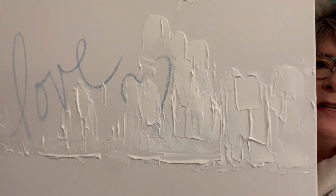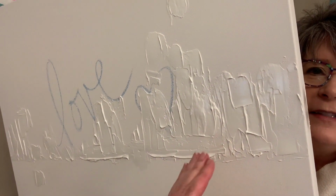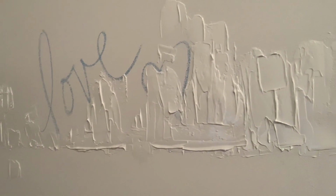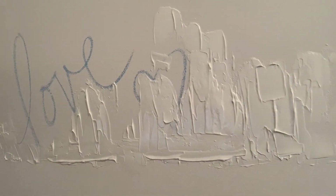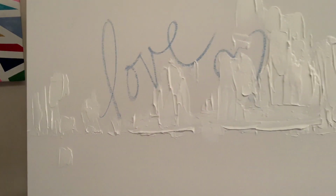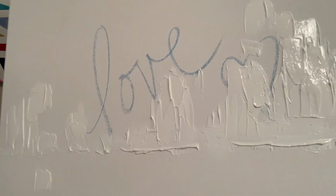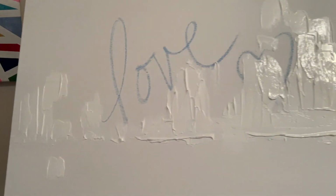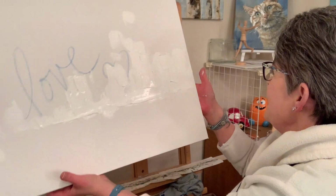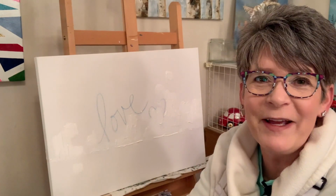So it could be like trees, cityscape, you know, water line, tree line. I'm gonna use blues. There, you can kind of see it. Sorry guys, I'm looking in the camera, so I quit talking. I put one down here. I don't know if this one right down here, I'm trying to point to it, will even show. But it's fun. You know, I can come back and add more. So I'm gonna let this dry overnight. Whoop, I just stuck my hand in it. I'm gonna let it dry overnight. Drop my palette knife too.